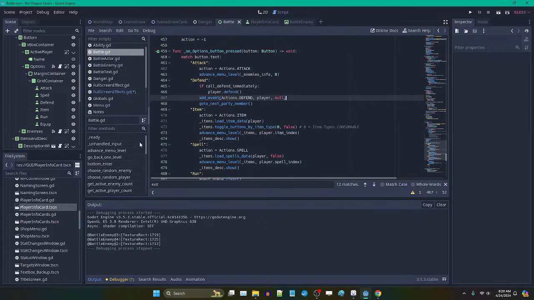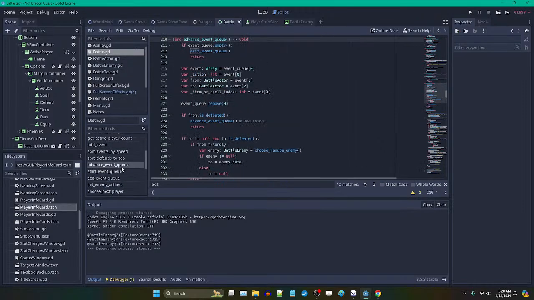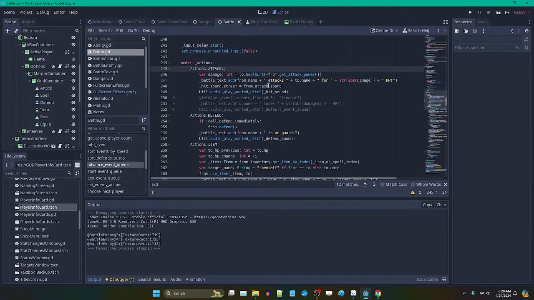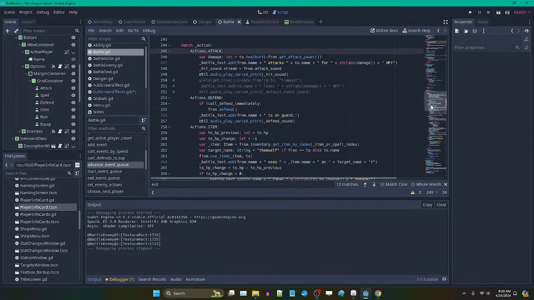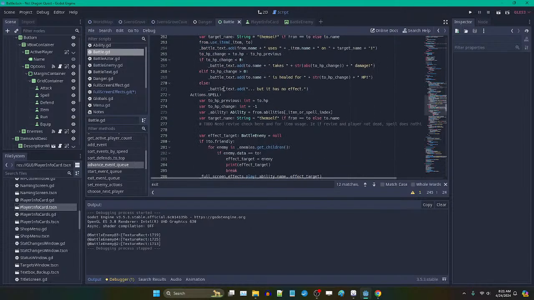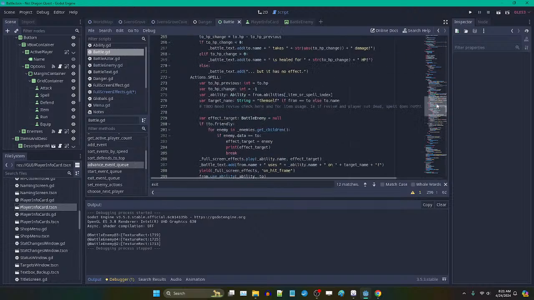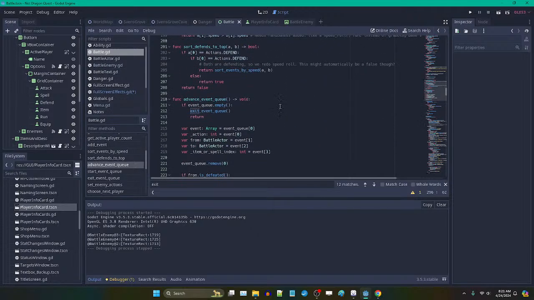Might actually need to check that in battle when we advance, not advanced menu level, but we can do.